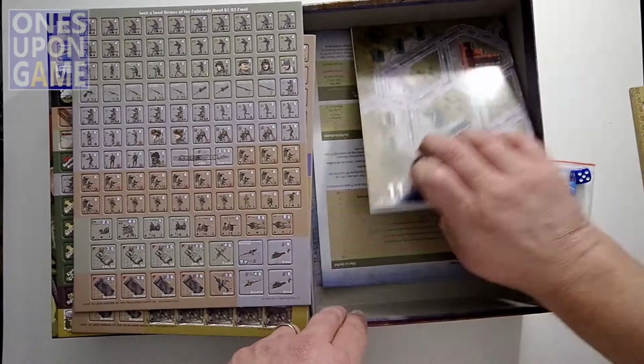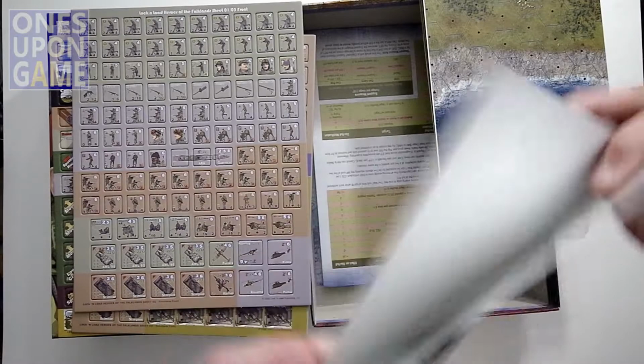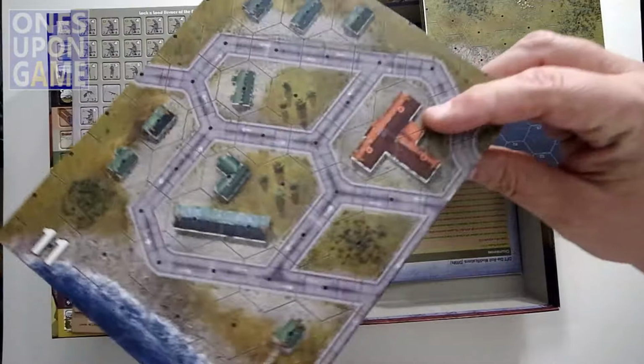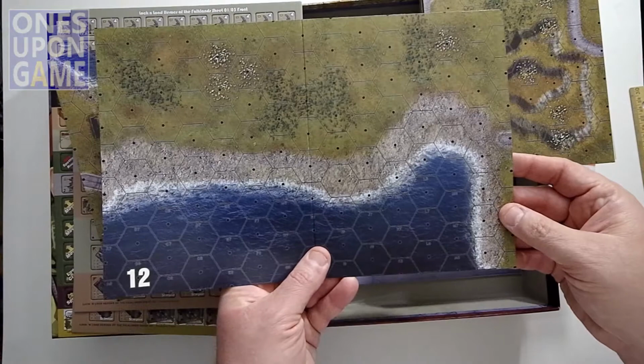All right, then we got our maps. Let's see what we got here. Got map 11. This is going to be a compound right up against the ocean. Roads, a little roundabout here. That's map 11. Map 12. Looks like we got a beach. Cliffs. All right. Also single-sided.